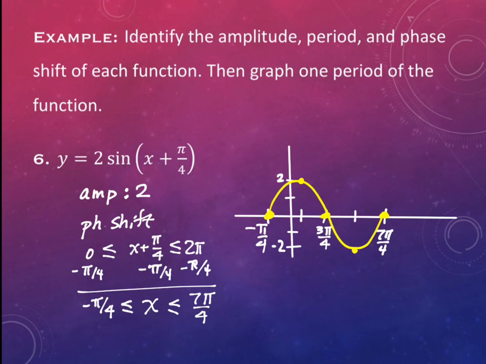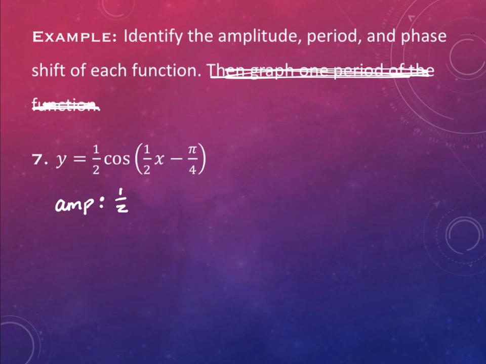On number 6, it's exactly the same. We have, and I'll put it in here as well, 2 pi, and it's divided by the number multiplied by x, which is 1, so it's still 2 pi. On this one, though, it's different, right? So our period on this one is 2 pi, but it's divided by the number multiplied by x, which is actually a 1/2. So 2 pi divided by 1/2 is actually 4 pi, so our period is 4 pi.